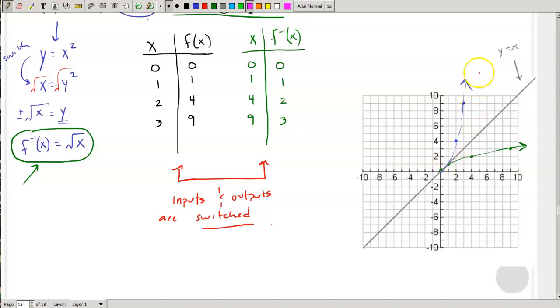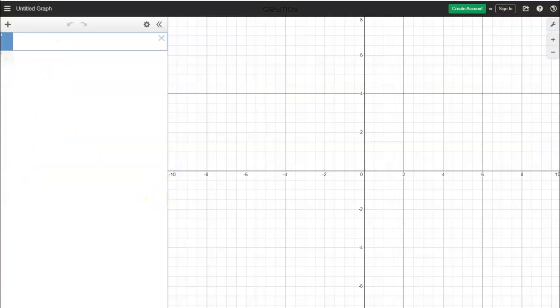So that is another very major thing that you want to take note of when you're looking at inverses and their graphs, is that you're going to have this reflection line like this. So to reinforce that point, let's look at Desmos here. And I'm going to put in several functions so we can, again, reinforce that idea or what that visual looks like. So let's just do the one we just did, right?